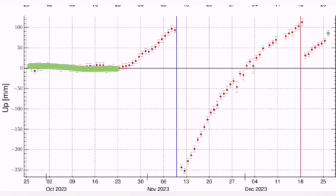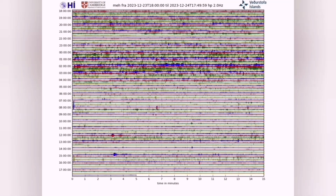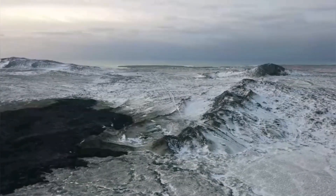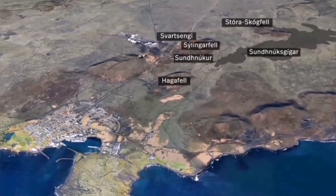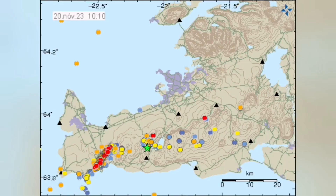A new eruption will happen there. This is based on what we know about the geology of this region. We see that in the form of the tremors and the earthquake record — you can see the magma rising each time. The evidence for this is the smoke and gases released from the top of the Sundunka craters, which is the top of the magma chamber where the fumaroles and gas phase of the magma are released to the environment. The next eruption will be between Hagelfeld and Storos-Kogelfeld, where the Earth will extend, and bubbling of the magma happens because the pressure is relieved.